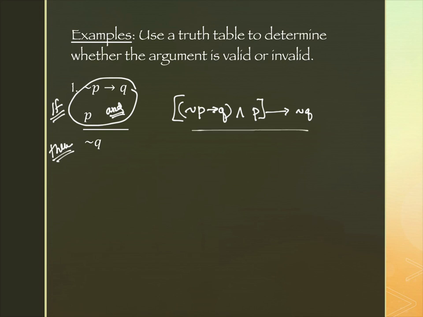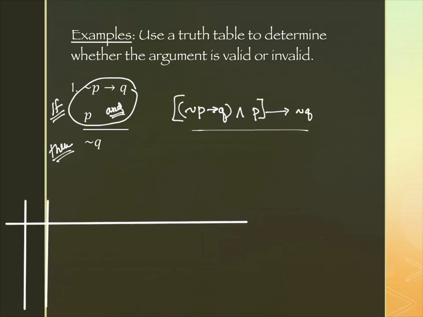Now, the good news on this particular truth table, and it's the only one like this we're going to do today, is that there's only 2 letters, P and Q. Only 2, which means my truth table will only have 2 statements, P and Q. So as I'm setting this up, I'm going to have a column for P and a column for Q. Okay, everybody good so far?